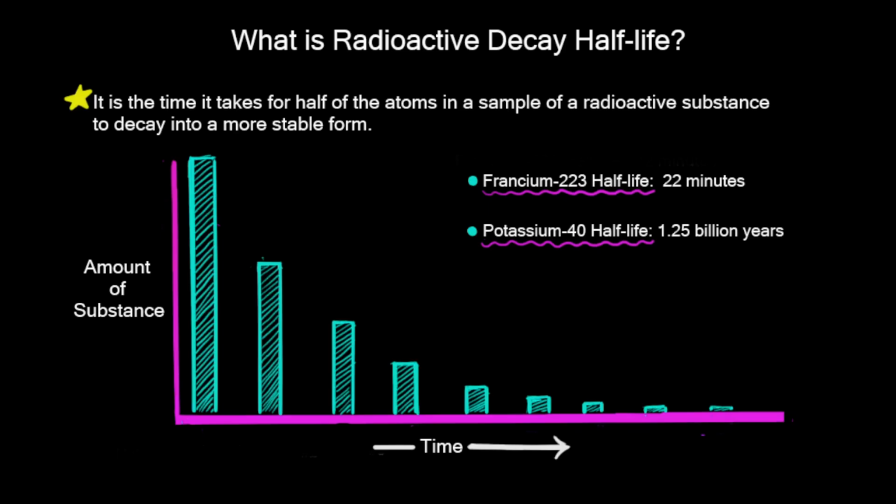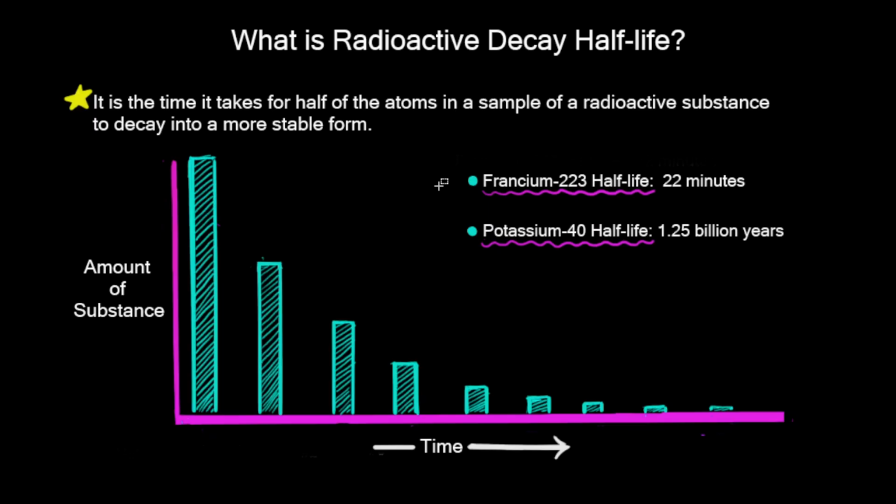Now, let's explain the graph you see in front of you in more detail. On the y-axis, we have the amount of substance, and on the x-axis, we have the time. Look at the bars. Each one is exactly half the size of the bar before it. This shows us that a certain amount of time passes before the substance is reduced by exactly one half. So the substance starts at a high concentration or amount, and after the passage of each half-life, its amount gets cut in half. All half-life questions on the MCAT follow a first-order kinetic rate law. This is important for half-life calculations.